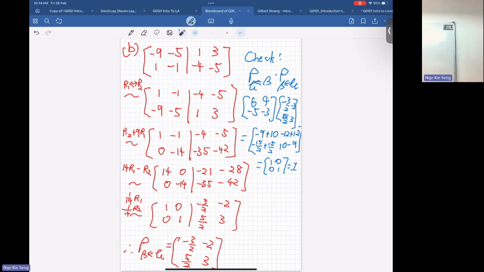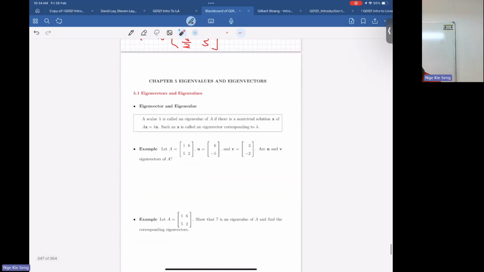So what do you do? This notation here suggests a very good algorithm for you. You should put your C on the left hand side and your B on the right hand side and row reduce until the C part becomes identity, because you can, since C is a basis, so the matrix is row equivalent to identity. So you must be able to do it. Then what's left over is your change of basis matrix. Make sense?